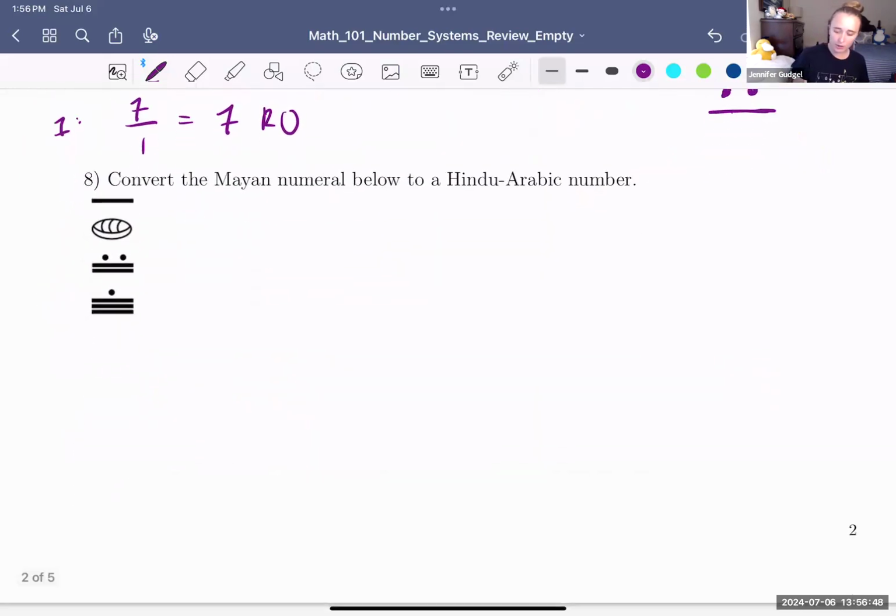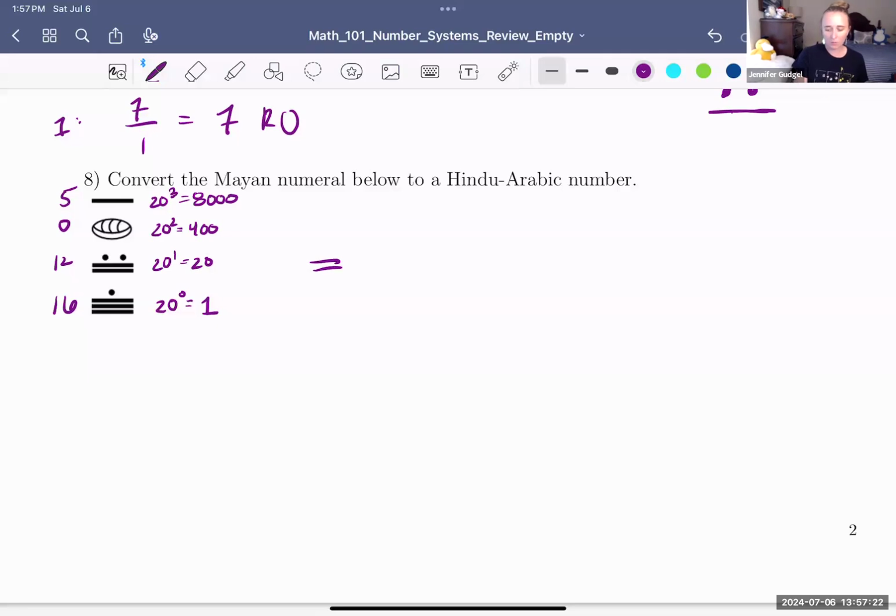In the other direction, we'll make a table to help us. I'll line them up this way. That's what those symbols represent. But in that Mayan base, we have 20 to the 0 or 1 for that bottom, 20 to the first, or 20, is the place value for that second place. 20 squared is 400. 20 cubed is 8,000.